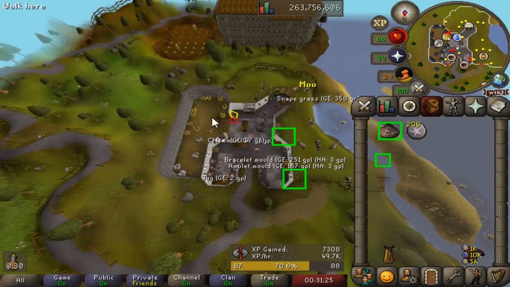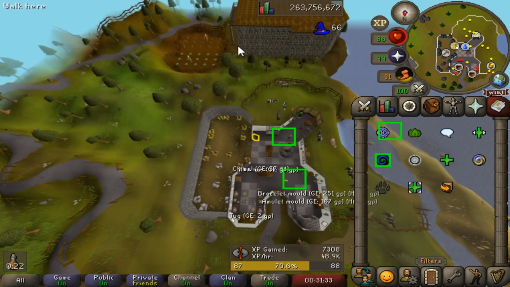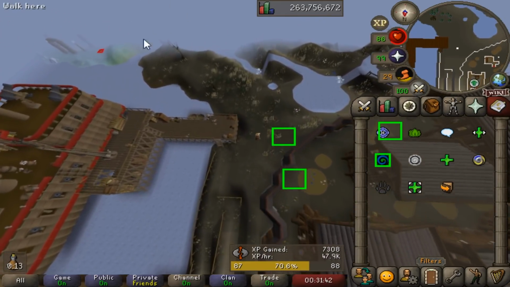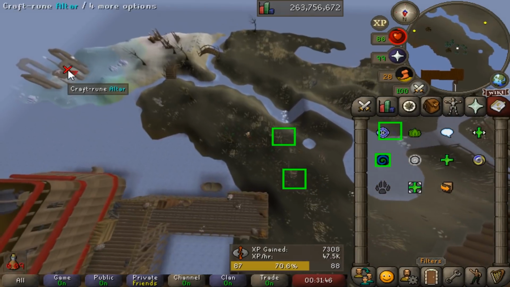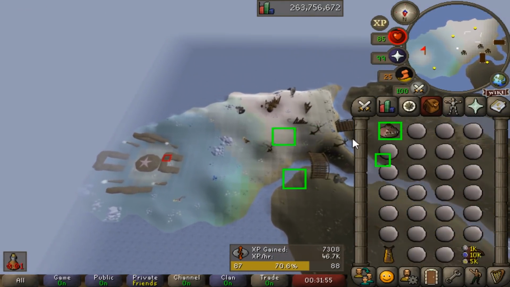Alright, so double Astral Runes actually went really well. Way easier than crafting lava runes, just way less click intensive, a lot more running time involved, so if you lose ticks here and there, it's not impacting your experience rates that much. Now there are a few factors that have made all runecrafting just much better.